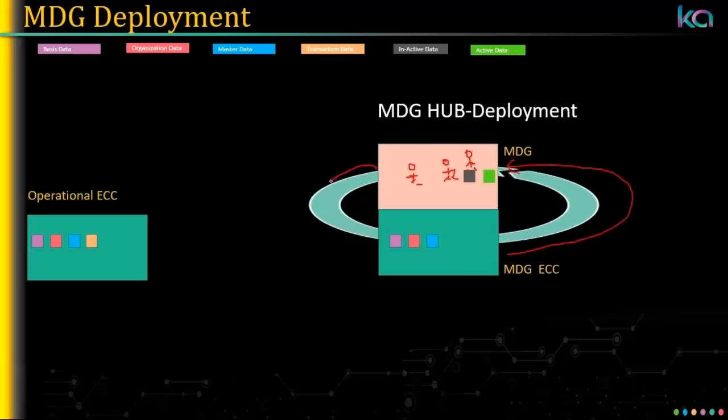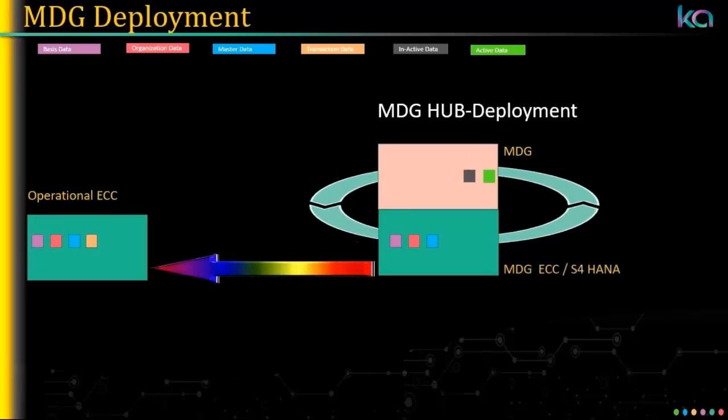After approval, the data will be replicated back to my MDG ECC system. But here, the data is not available on my operational ECC. There will be one more step of replication which will move the data from my MDG ECC to my operational ECC system.